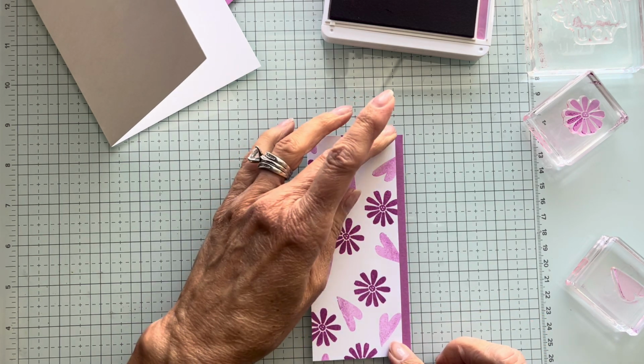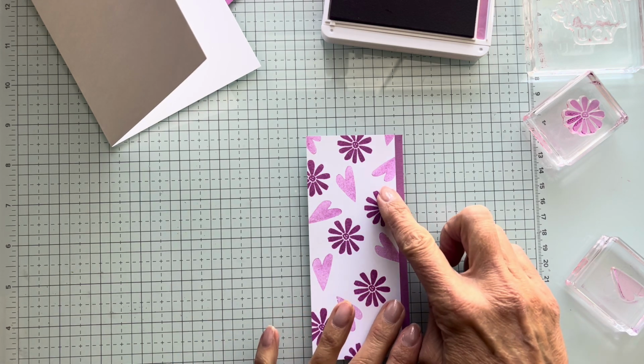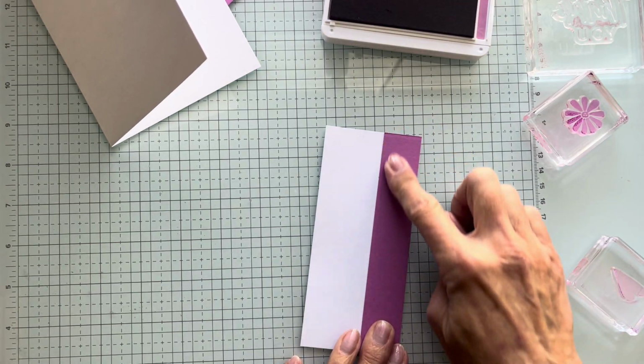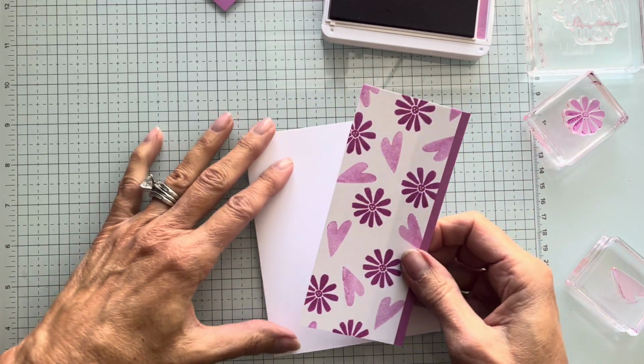All right, then before I press that down, I'm just looking at it to see if it looks pretty straight. It does to me, so I'm going to go ahead and glue. Press that glue down. All right, this piece can now get attached to the front of the card.